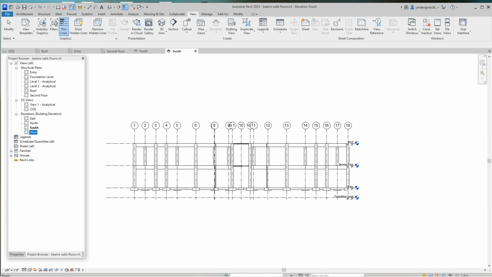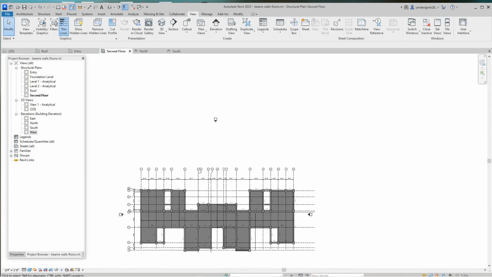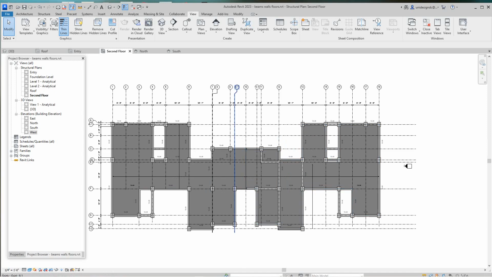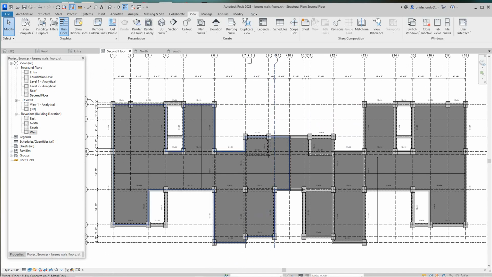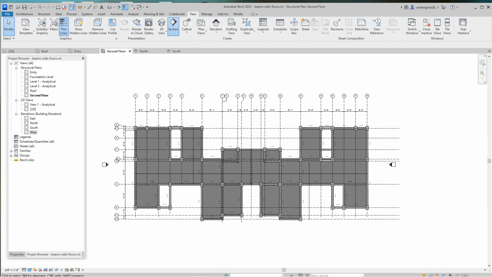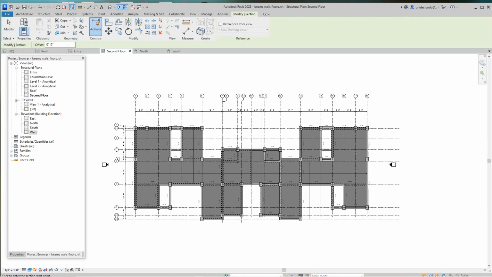We'll go into our second floor level, and we've laid out all of our beams and our floor and everything here. To create a section view, you just select here and draw a section.